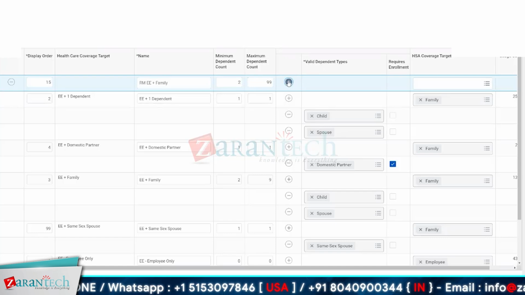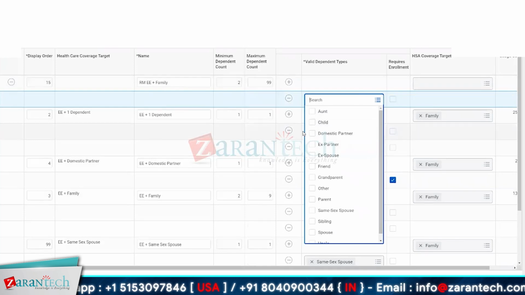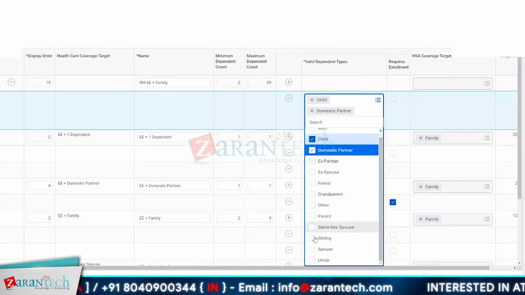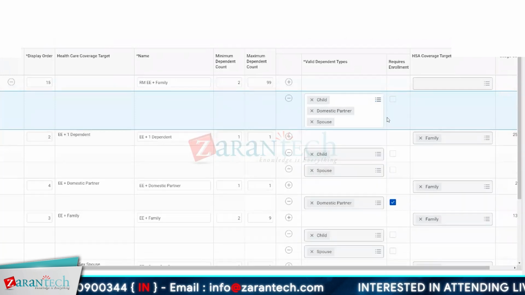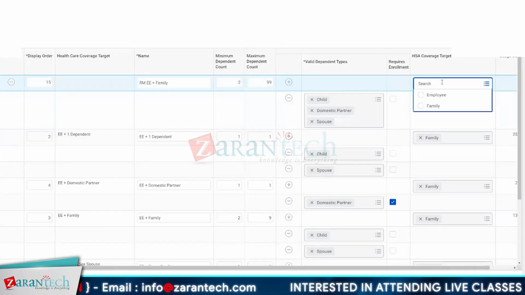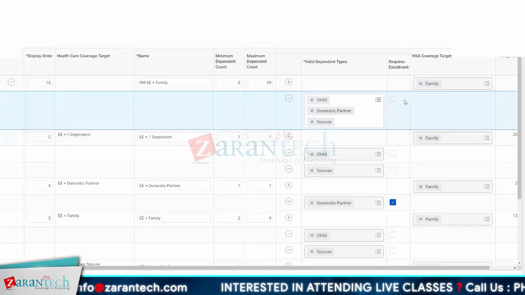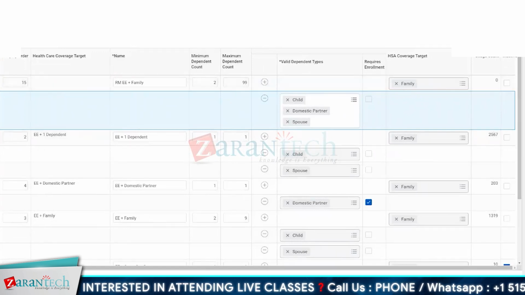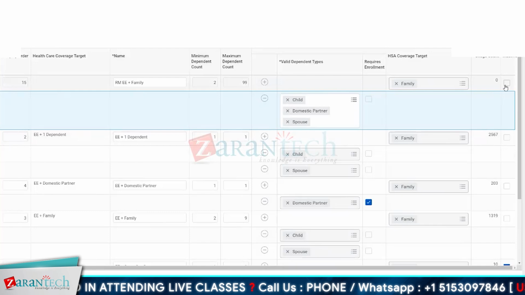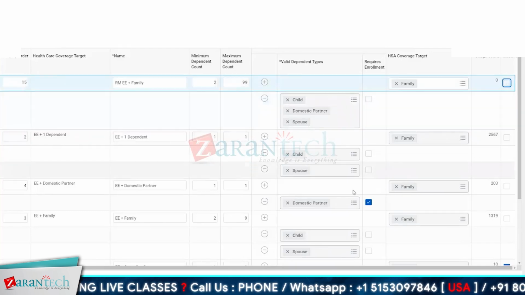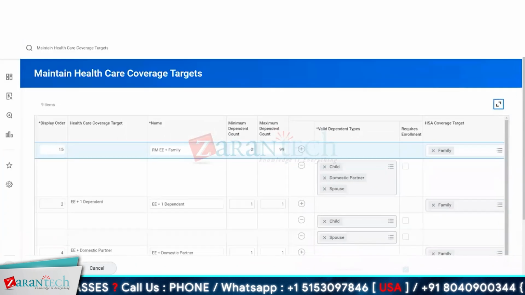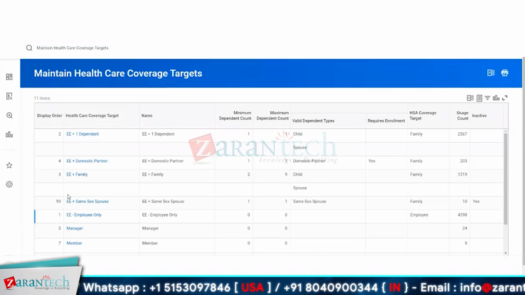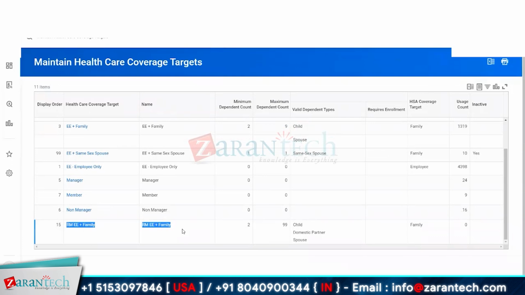And for valid dependent types, and then if you need to make them inactive, the inactive column is to the very right-hand side. Okay, here's the one that I just created.